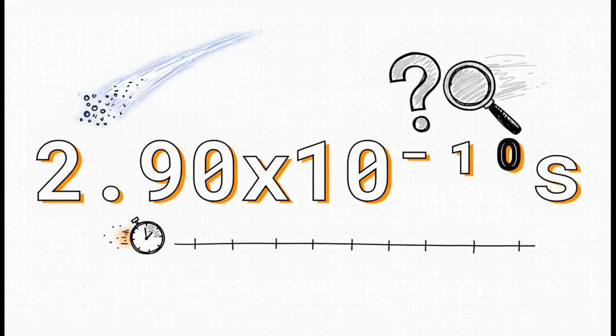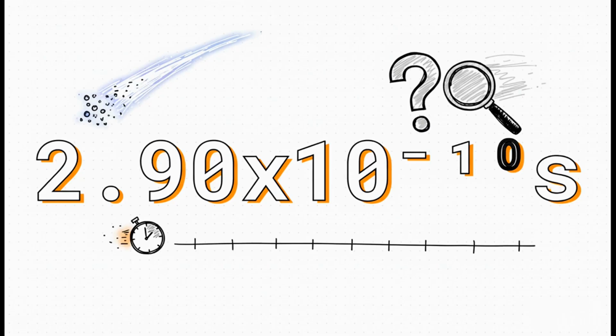But, and this is a big but, this is where the challenge gets absolutely immense. Just look at that number, 2.9 times 10 to the negative 10th seconds. That's less than a third of a billionth of a second. It's almost impossible to grasp. So to put it in perspective, in the entire lifetime of this particle, a beam of light, the fastest thing in the entire universe, can only travel about 9 centimeters, 3.5 inches. That's it. I mean, the anti-baryon just poof, it flickers into existence and vanishes almost instantly.